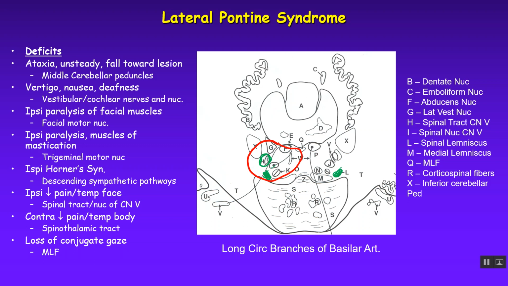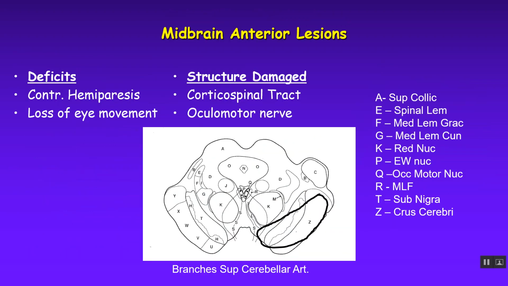And then same thing as we had with the last lesion, it can impact the MLF. The MLF is this structure sitting right back here, which is going to make it harder for your eyes to work together. So you're going to lose some of that conjugate gaze. You're going to have a hard time tracking past midline, working together because of the MLF being potentially disrupted. So that's that. One more. This one's a little bit simpler.